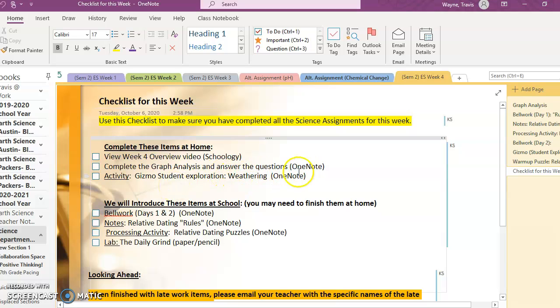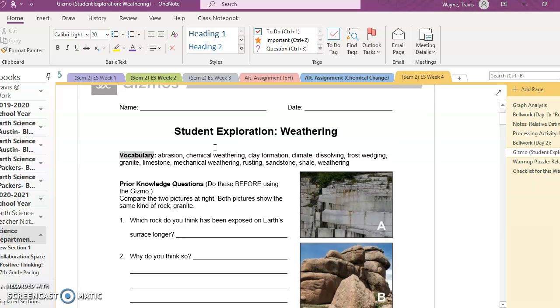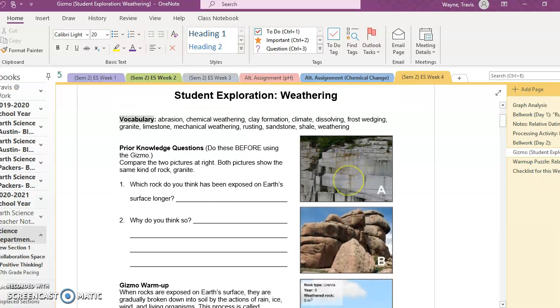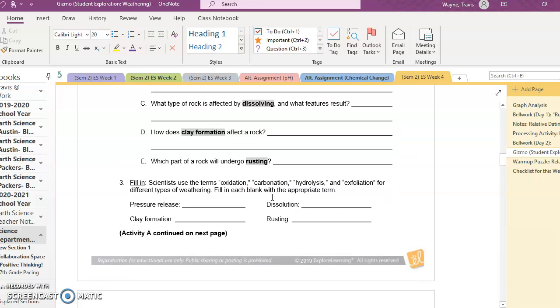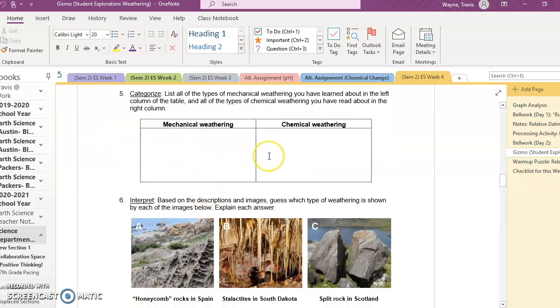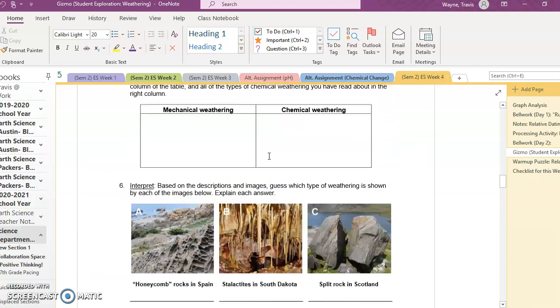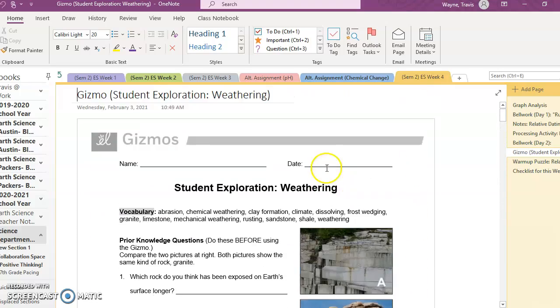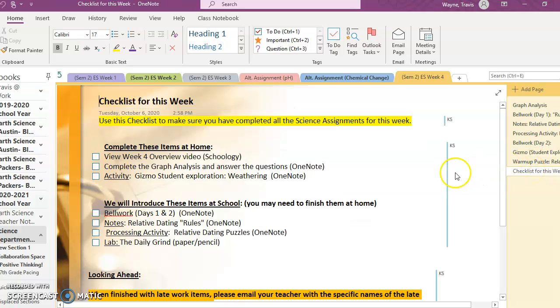The other thing that you'll be doing at home this week is the activity on the gizmo, which is looking at the concept of weathering, which is located on the right side here. This will go through your gizmo activity step by step, looking at a couple different pictures, a couple different activities that you're going to be participating in. But as you go through it, you're going to be filling it out, answering those questions, writing down a few notes, so on and so forth. So for folks that are at home, that's essentially it. It's kind of short, sweet, right to the point, nothing too tricky.